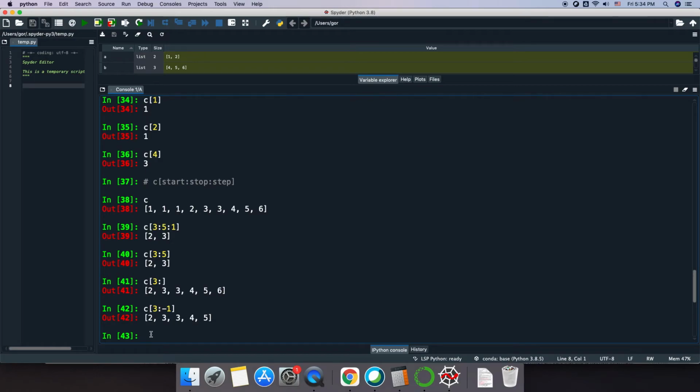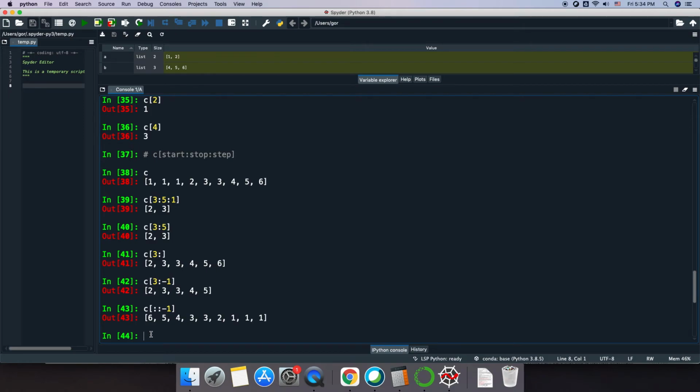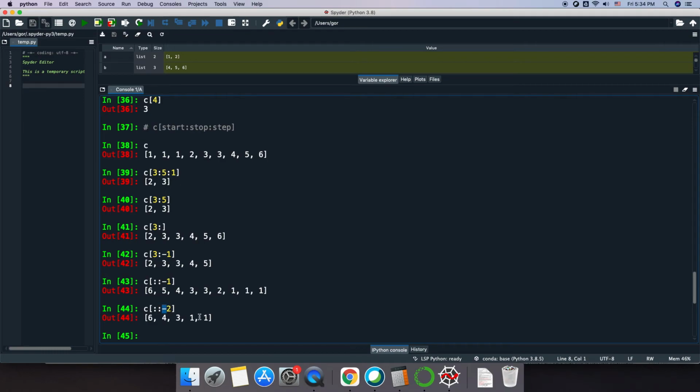And you can also, if you use the step, do, for example, from the beginning, so from 0 to the very end, then the step, okay, so this is how I can do it. But the step would be -1. So that will return the entire list, but in the reverse order, because we're going in the opposite direction, having the step -1. So you can do it in reverse order with a step -2. That gives us every second element from here.